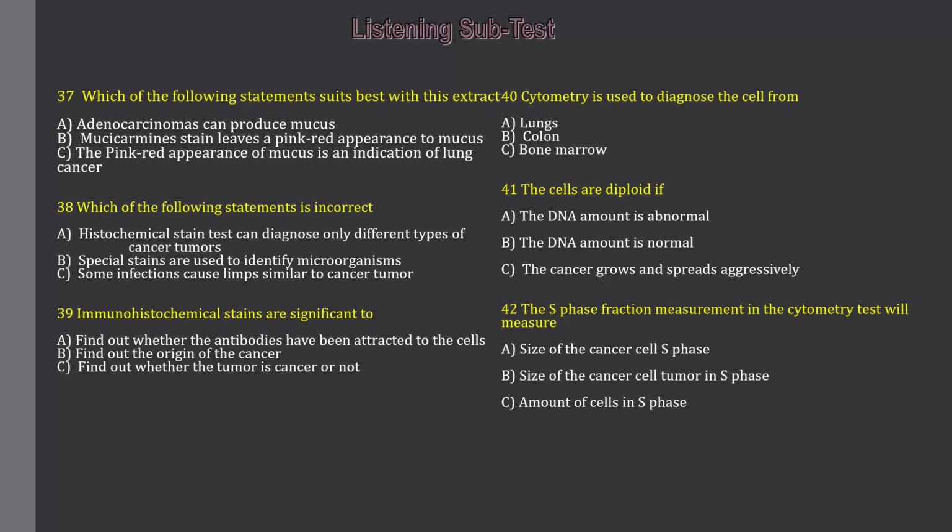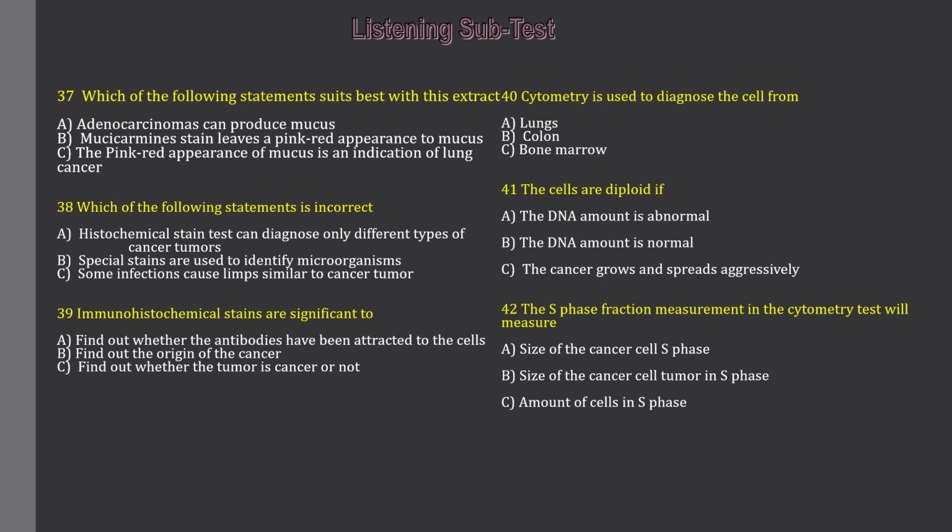Histochemical stain tests use various chemical dyes that are attracted to certain substances in some types of cancer cells. For instance, the mucicarmine stain is attracted to mucus. Droplets of mucus inside a cell exposed to this stain will look pink-red under a microscope. This stain is useful if the cancer cell is suspected for an adenocarcinoma in a lung biopsy. Adenocarcinomas can produce mucus, so by detecting pink-red spots in lung cancer cells, pathologists will decide if the diagnosis is adenocarcinoma.